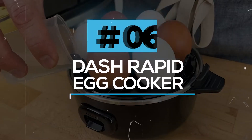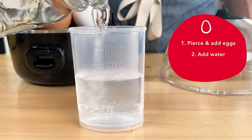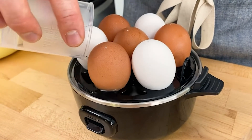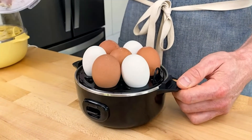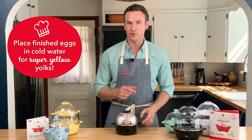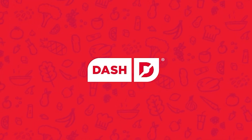Dash Rapid Egg Cooker. There is no doubt that this is one of the best egg cookers you will find on the market. You can cook up to six eggs in soft, medium, or hard-boiled firmness, and this allows you to save time and a lot of water. The cooked eggs are easy to peel and clean up. This product is the perfect item for large families who have busy schedules. You can have hard-boiled eggs, soft-boiled eggs, poached eggs, scrambled eggs, and individual omelets all easily within minutes. All you have to do is press the push-start button and wait.